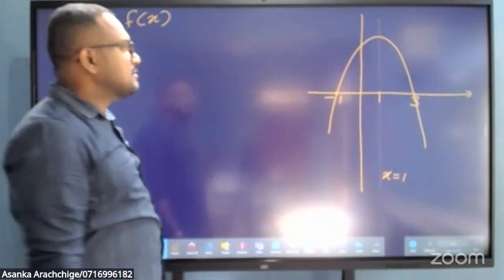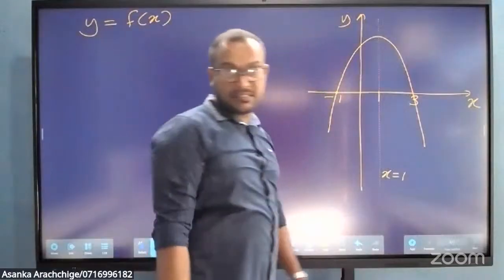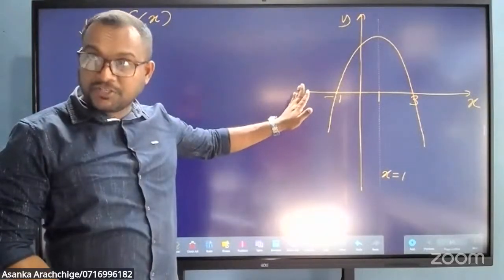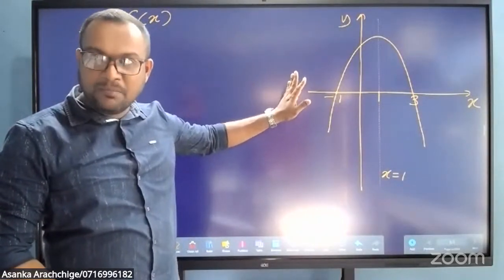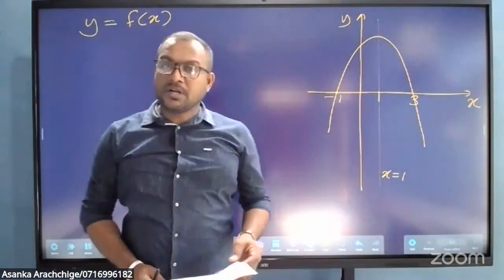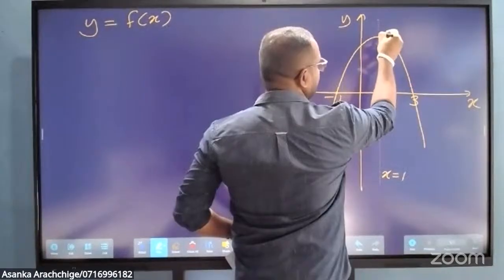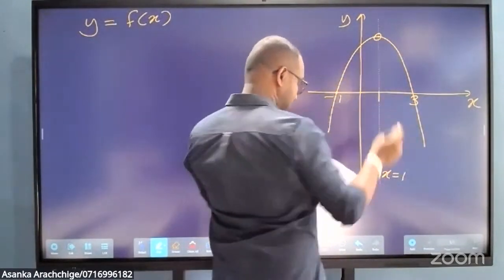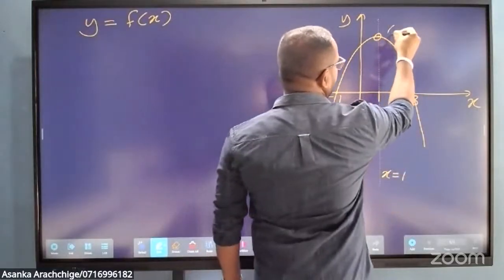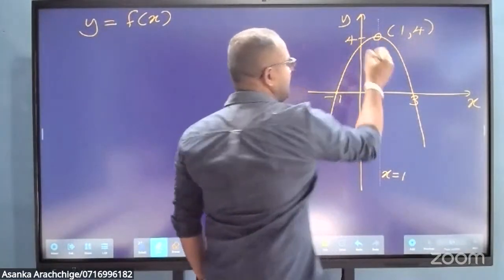Then මම roughly ඔයාලට graph එක පෙන්නලා තියෙන්නේ y axis. This is x axis. Okay. This is a parabola with a maximum point. මෙයා parabola එක maximum point එකක් තියෙනවා. එහෙම නේද? Tell me what are the coordinates of the turning point? The coordinates of the turning point are 1 here, 1. What is the y coordinate when x is equal to 1? This is 4. 1, 4. Because this y coordinate is 4.